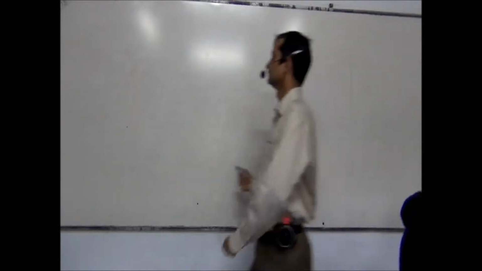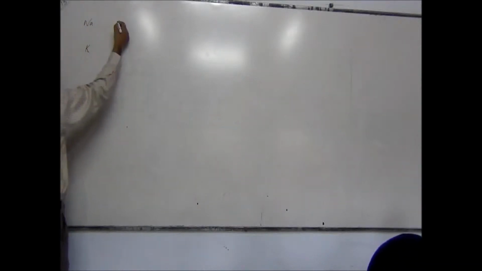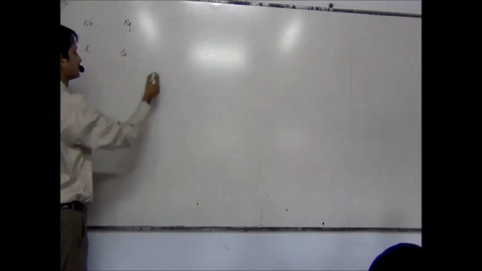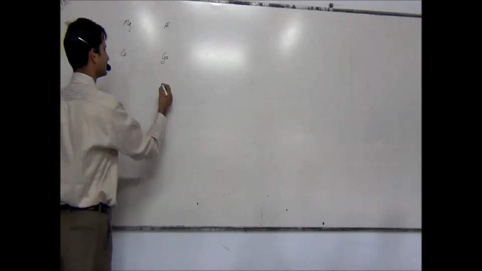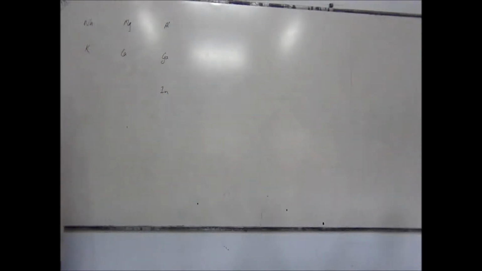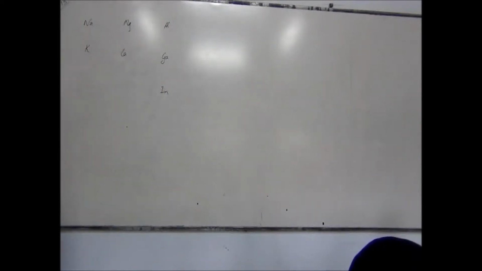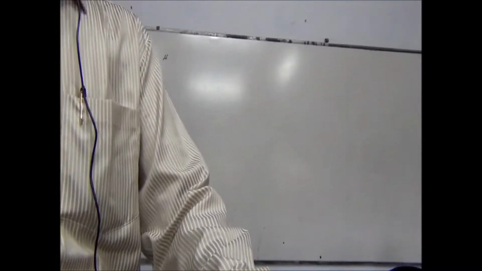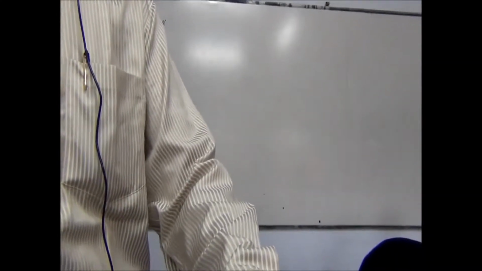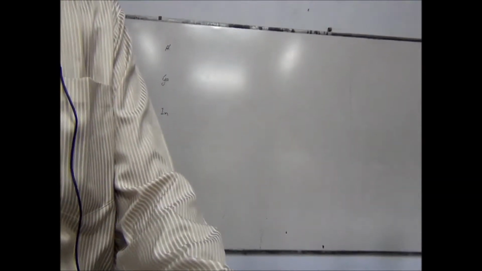We took certain examples yesterday, and the examples were sodium, potassium, magnesium, calcium, aluminium, and gallium, and let's say indium. So these were the examples that we took yesterday. And in these examples, we found that sodium had a screening or shielding constant of, how much was it? 8.8. Sodium had a screening or shielding constant of 8.8.